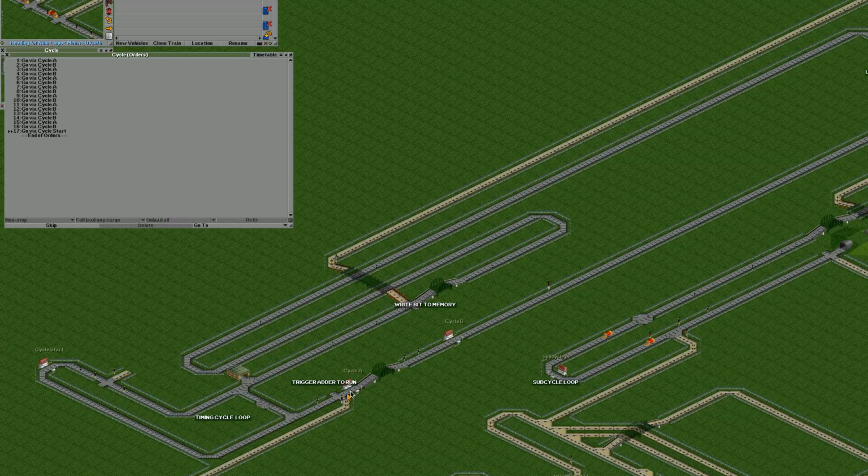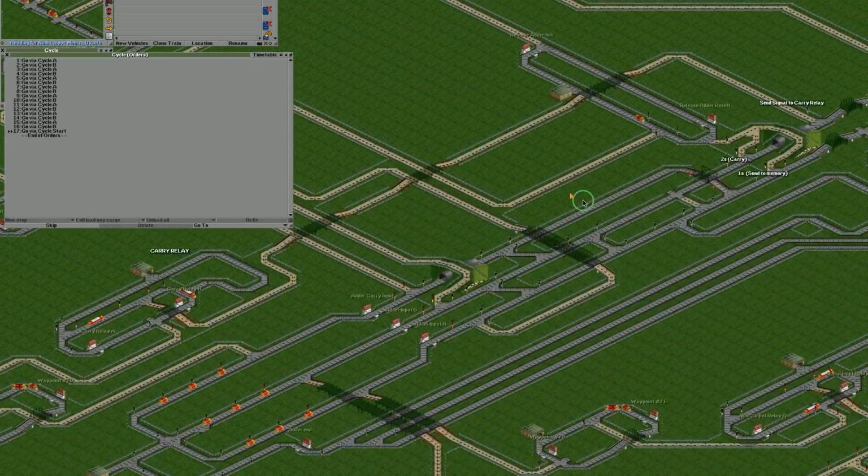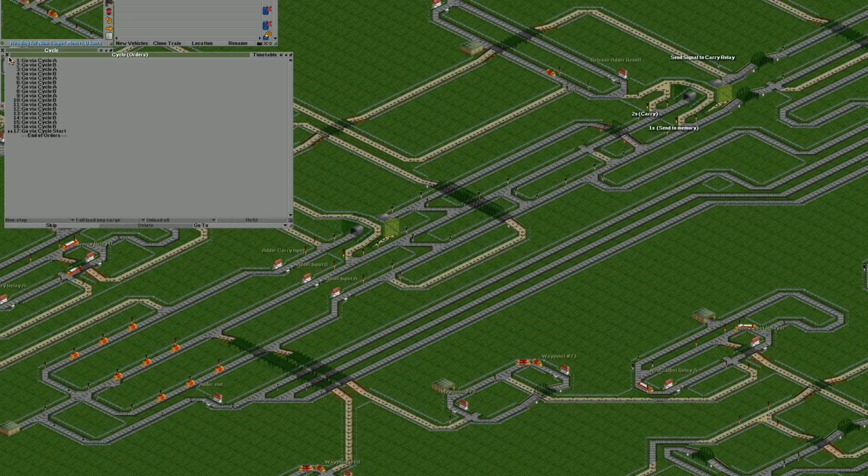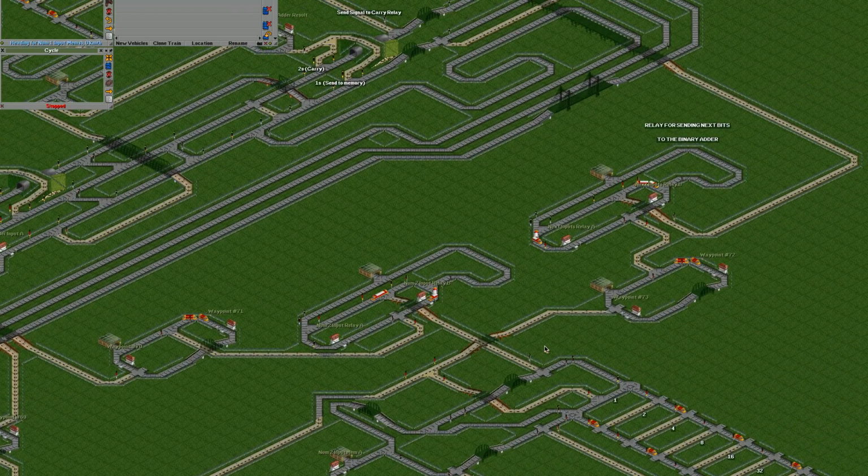There's these 2 points here, so it's told to go between these 2 points and loop round, and then after it's done that 8 times, it's then told to go here to cycle start here, because there's going to be an instruction later on which, when the adder is told to go, it fires that and then it goes. What I will do is, because at the moment it's not presently adding in the first bit, I'm just going to cheat a bit, and we'll trigger that to happen.